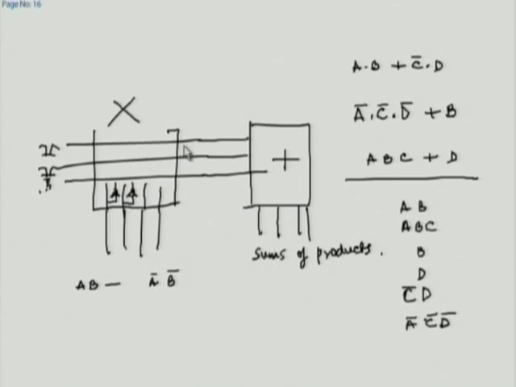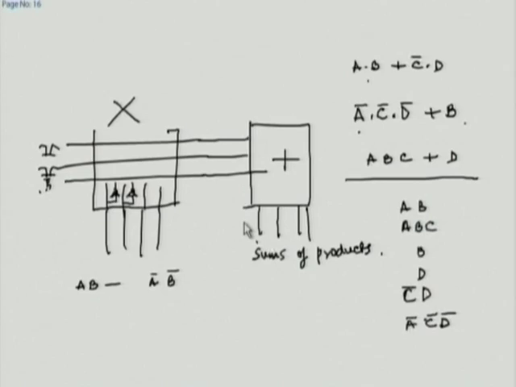So now all these terms will come out from here, and I will pick A B and C bar dot D terms only. For one, I will pick A bar dot C bar dot D bar and B for the other, and all these sums of products will become available as output of this. So this thing can now implement multiple sums of products from a given set of input signals. This thing is called a programmable logic array.